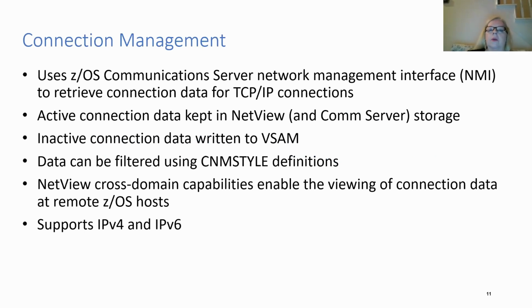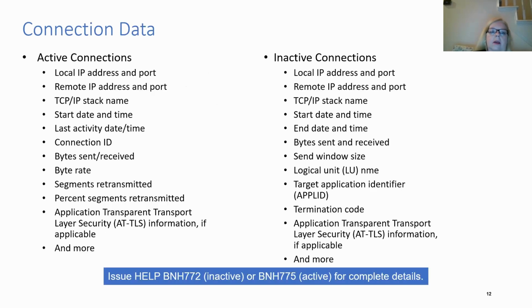So we use the z/OS Communications Server NMI, Network Management Interface, to retrieve the connection data. Active connection data is kept in NetView and z/OS Communications Server storage. Inactive connection data is written to NetView VSAM datasets, and you can filter the data using CNM style definitions. With the inactive connection data, you can also purge the information on timers or however you want to manage that, because over time, those VSAM datasets are going to fill up. We also have cross-domain capabilities that enable the viewing of the connection data at a remote host. And of course, we support IPv4 and IPv6.